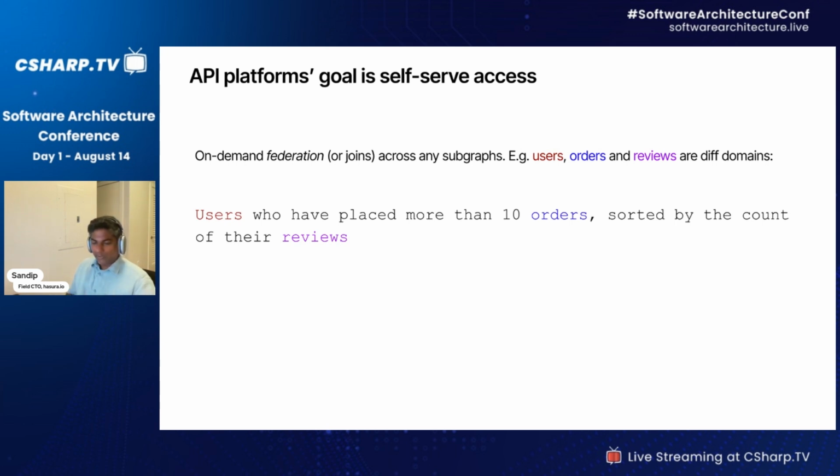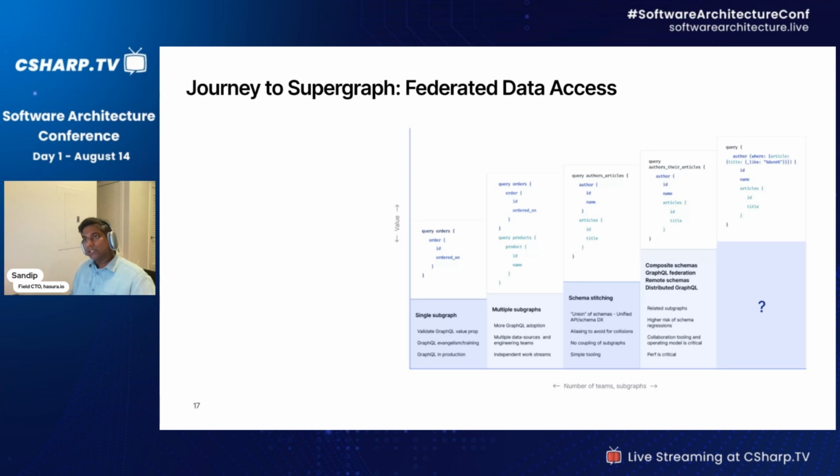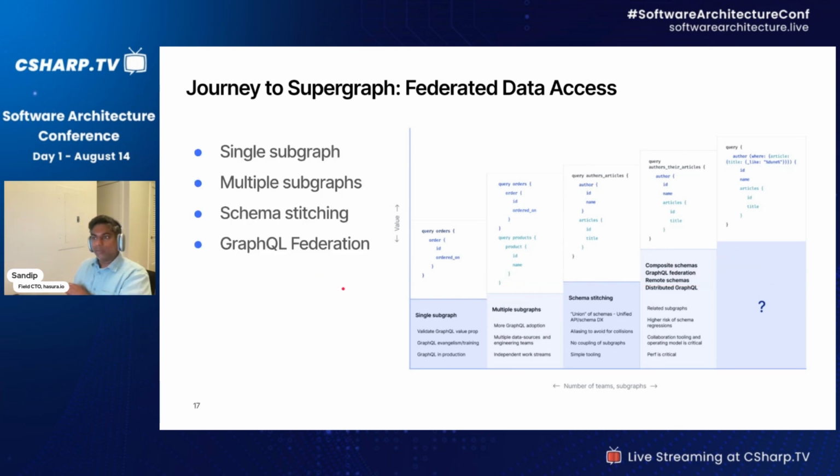There's some literature on this open framework called Supergraph that we maintain, and we encourage this discussion in the community. We've spoken at length about it, but the boundary at which you define the difference between team one and team two matters and has an impact on the quality of your API. But this is the goal of any powerful API platform: the path of least resistance and effort to be able to do any kind of join. That's the API platform stuff. And as you journey across GraphQL, your maturity is going to increase based on how many such teams are involved in your GraphQL platform. So I'm going to skip over this.